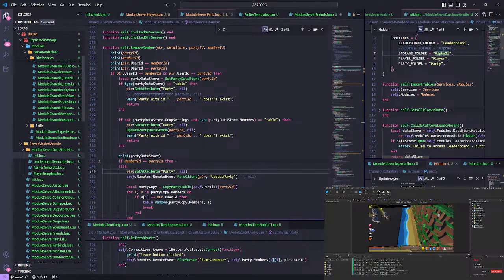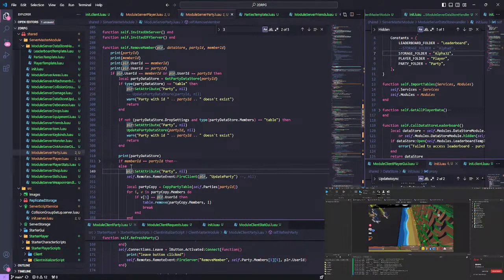So I'm going to change this to alpha 32 now because I don't feel like just fixing the data store itself. I'll just create a new one.